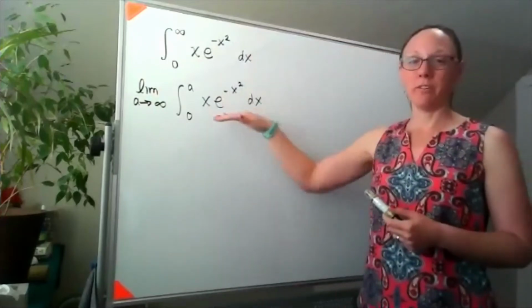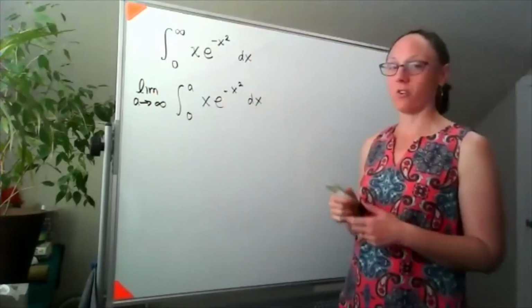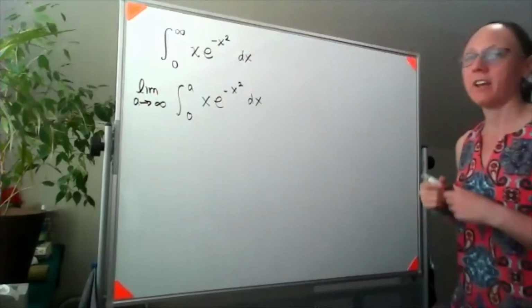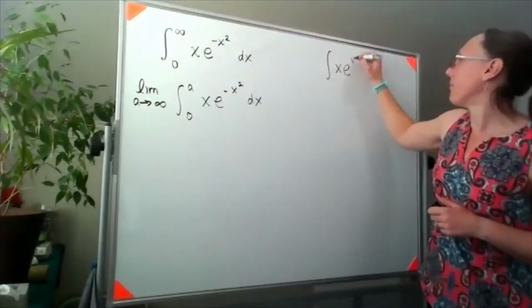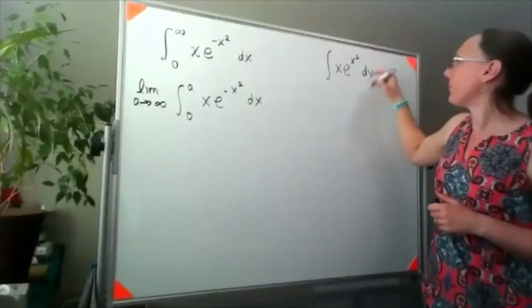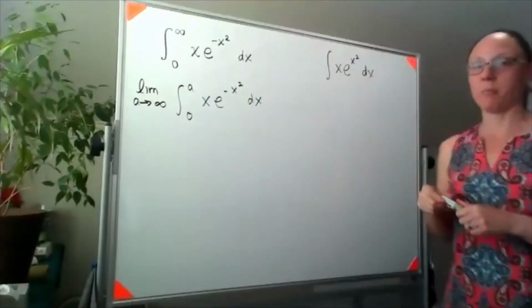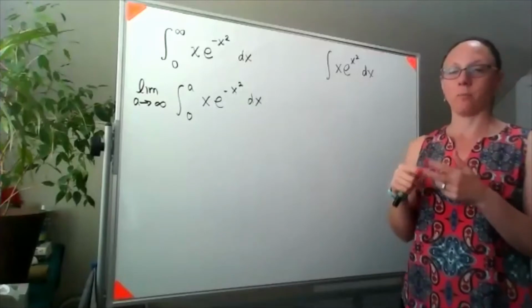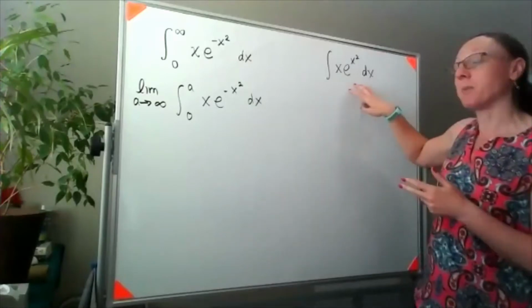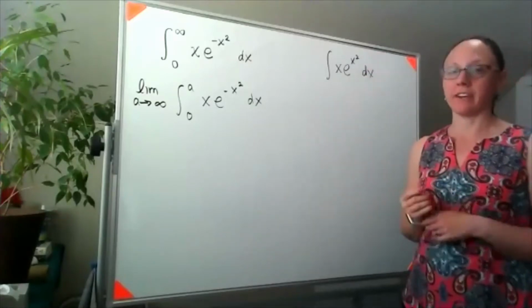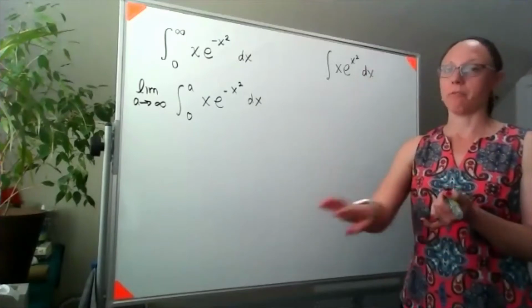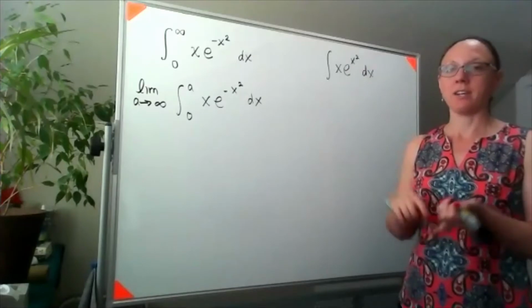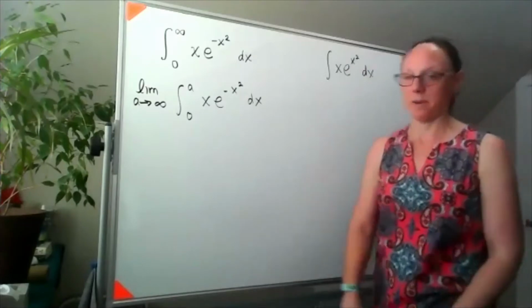Now I need to figure out what to do with this integral. I'm going to come off to the side to evaluate the integral. If I look at this, I'm thinking, is it algebra, trig, or a mixture of stuff? Well, this is a mixture problem because I have that e to the x squared. I'm first going to check for a u sub before I jump to integration by parts. And this time the u sub is waiting for me.